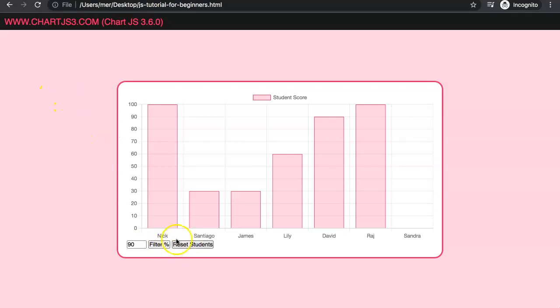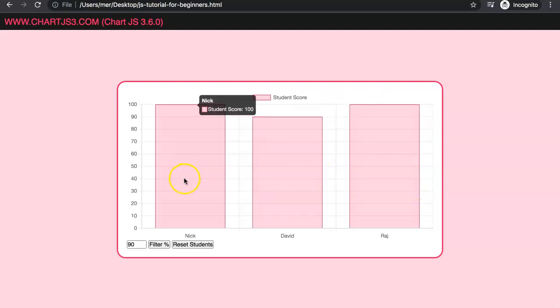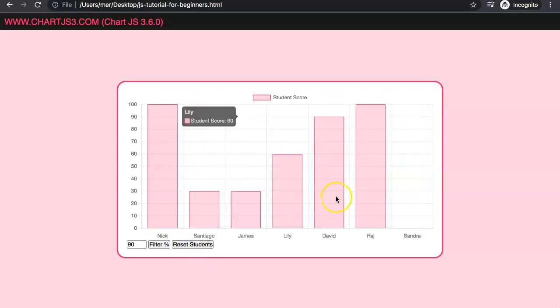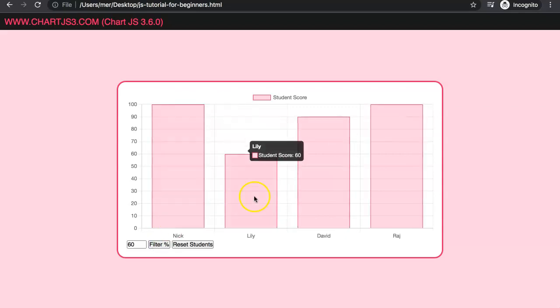In this video, we're going to work around with filters where we can filter students or scores based on their data here, and we can reset it as well. But what we could do as well is, let's say we want to go down more. Let's say only show everything with a score of 60 and above. And if you click down the filter, you can see here now we get this. It will show you 4 specific values here.